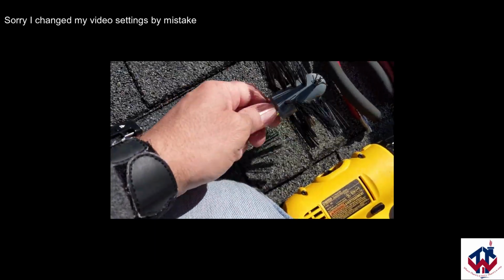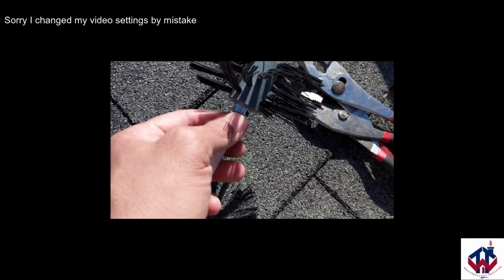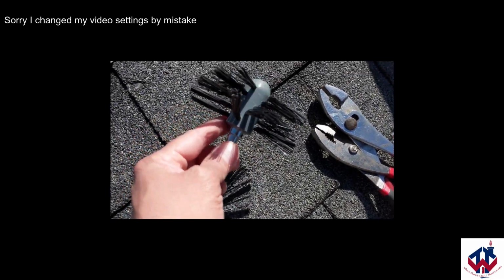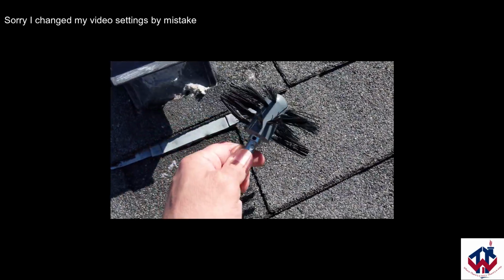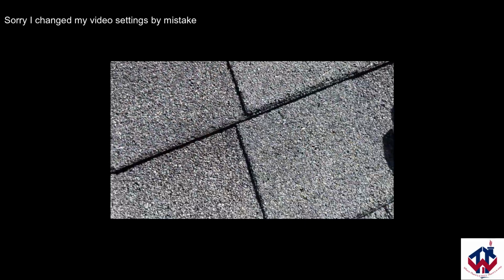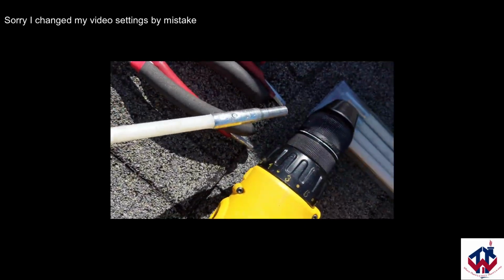So again, this is the brush. I hooked it onto the end of this. And that Allen wrench, the importance of it is once you screw that brush on top, you put that Allen wrench on there, it'll hold it in place. So when you're going to back this thing out, you don't lose your brush. That's very important. So make sure you keep that Allen screw tightened down there. And then the other end, I attach that piece that's going to go to the drill right there.